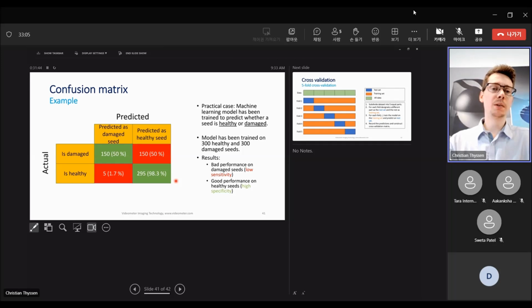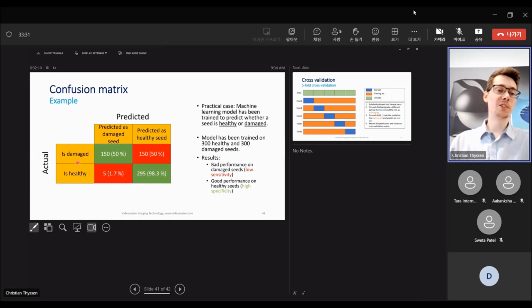Here we give a practical example of how this could look. You have a case where you are training a machine learning model to predict whether a seed is healthy or damaged. The model has been trained on 300 healthy and 300 damaged seeds. Here you see that of all the damaged seeds, it finds 50%.